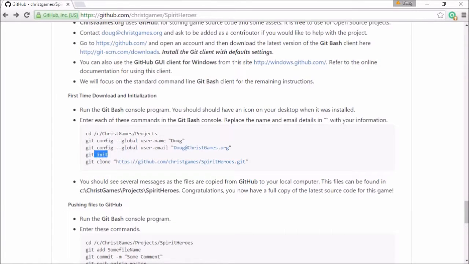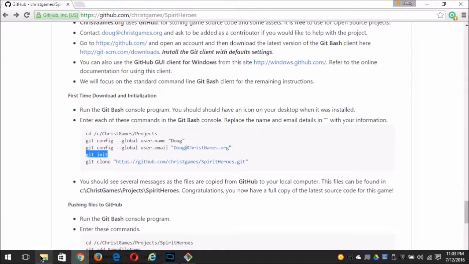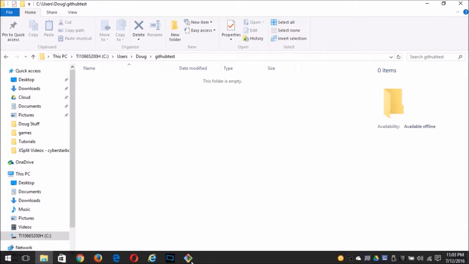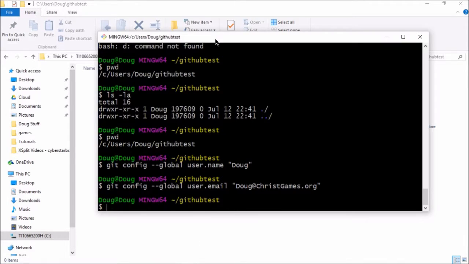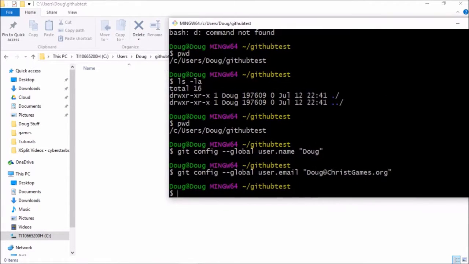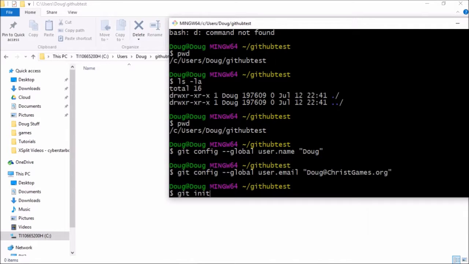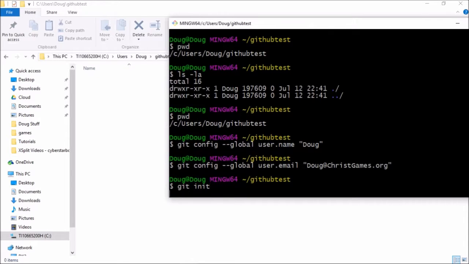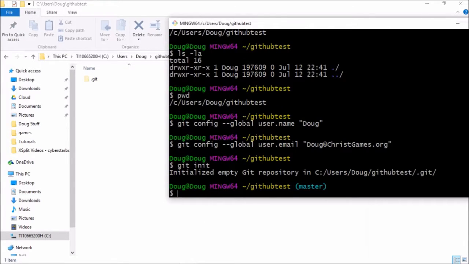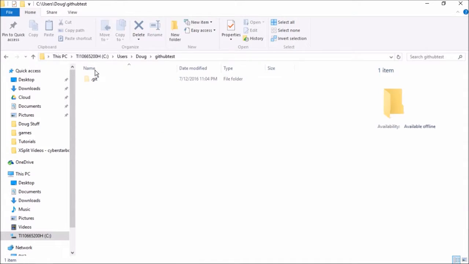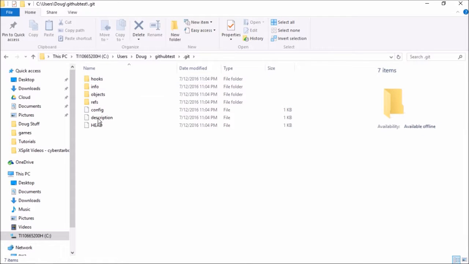So the next step I want to do is show you what it actually does. So git init. Init will actually create some files on your workstation here. If I type in this command, and if you look on the left-hand center, it's all blank. If I hit enter on this one, you'll see it says it initialized the empty Git repository, and all it did is put this little folder called .git. And if we look in the .git folder, it's got a bunch of other folders.